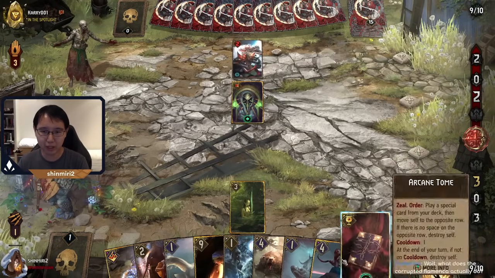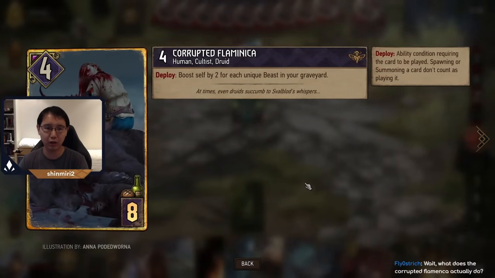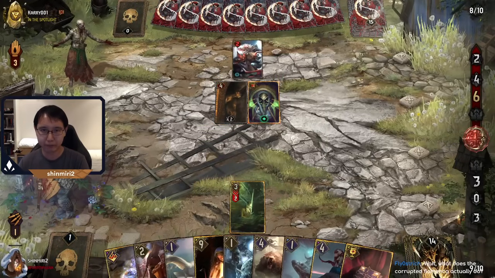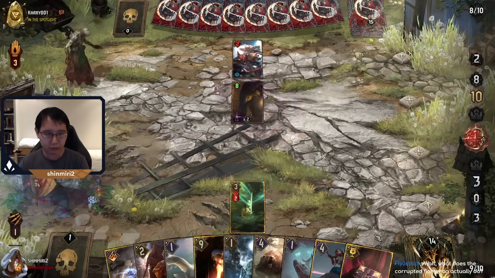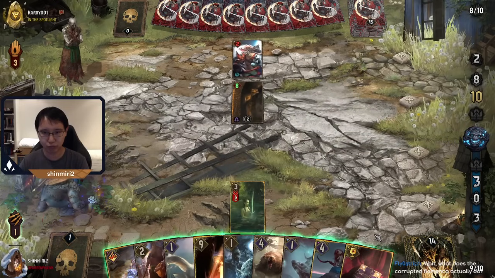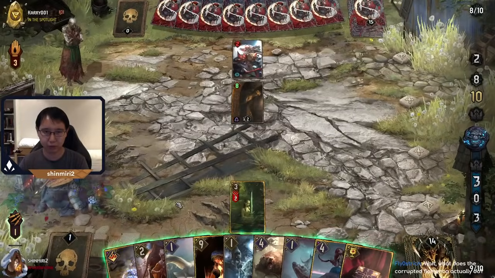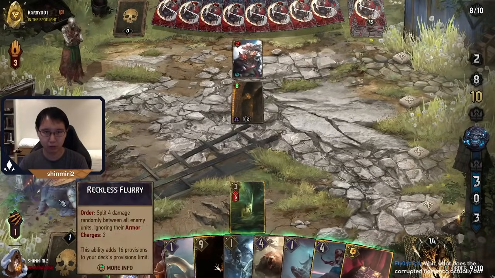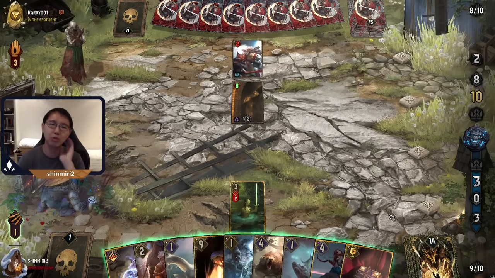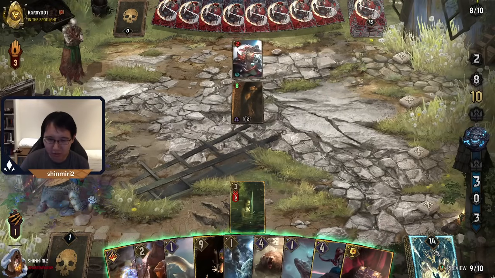What does the Corrupted Flaminica actually do? She boosts herself by 2 for each unique beast in your graveyard. So if you have multiple copies of the same beast, it only counts as one unique beast. I have to fight for round 1. I think we should be super aggressive. But I don't have guaranteed Shupe. Without having guaranteed Shupe, what do you do?